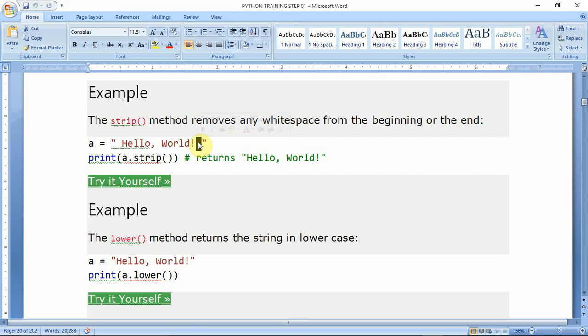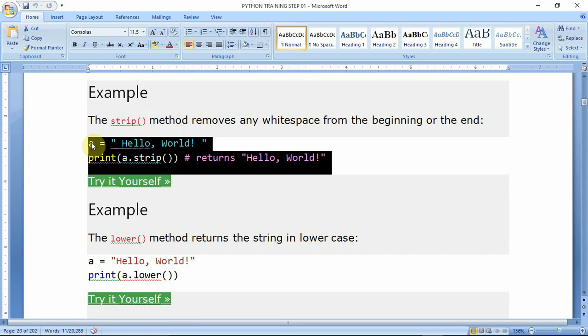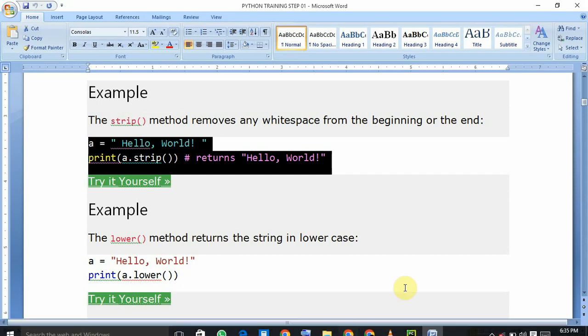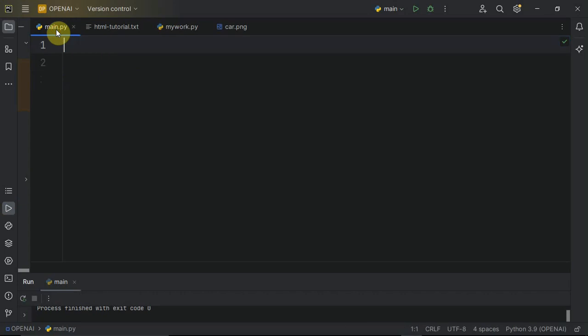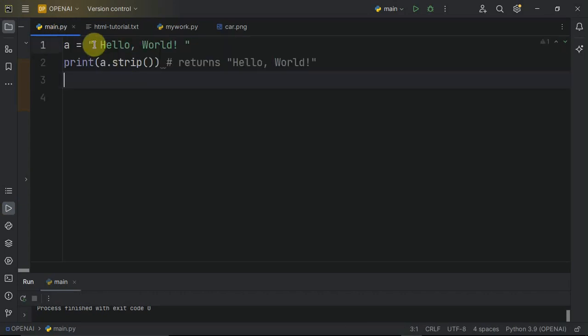Now let me copy this and see. As you can see, there's a white space at the beginning and at the end. Strip will remove just the white space and return this, with no white space here and no white space here. That's the work of strip.